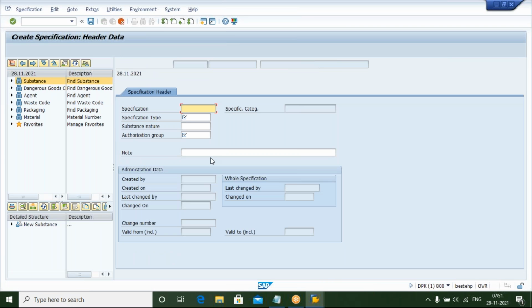Then enter the name. What can we enter? Hazard 01. Let's say like this. I'm creating the specification and tell me which specification type I should select now.